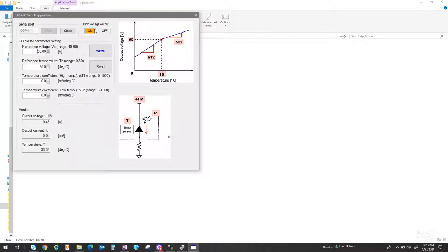Another feature of this evaluation kit is an overcurrent protection feature. If the high-voltage power supply detects a high current draw for several seconds above its max rating of 2 milliamps, it will automatically shut off to prevent damage to the high-voltage power supply as well as other electronics. I will intentionally trip this overcurrent feature by opening the dark box and exposing the MPPC to ambient light. You can confirm that the overcurrent has tripped by checking the output voltage in the monitors section. If it's close to zero, that means the overcurrent function was tripped, so you can restore the high voltage by cycling the plus and minus 5-volt power supply off, then back on again. We'll have to re-establish communication, and we can confirm that the high voltage is restored.